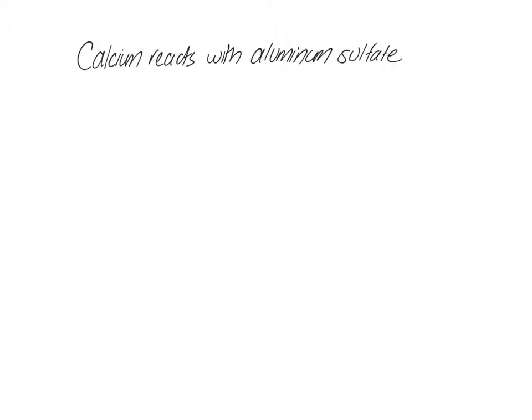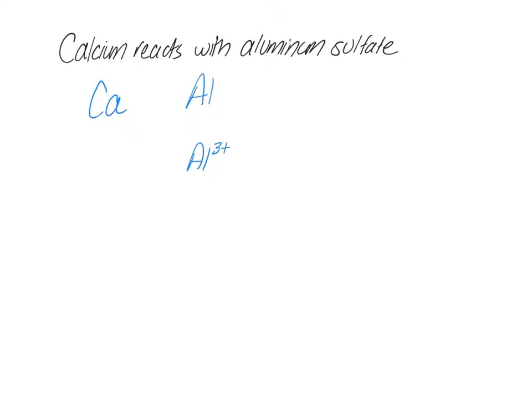Okay, let's try another one. Again, you're more than welcome to pause it if you want to, and then see if you can come up with the reaction first. If not, you can just follow along. So firstly, calcium. So calcium is Ca positive, and it's going to react with aluminum sulfate. So aluminum is a metal, and you might have to do your scrap paper and look up, hey, aluminum is positive. Sulfate is that weird polyatomic that looks like that, right?